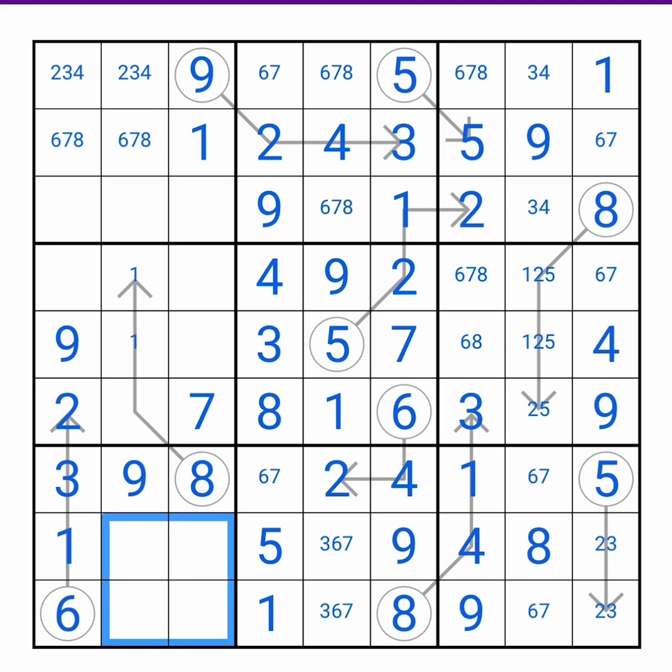This down here is a 2, 4, 5, 7. So the 5, 4 go there, the 7 goes there, and the 2 goes there, and that's the 3, and the 2.